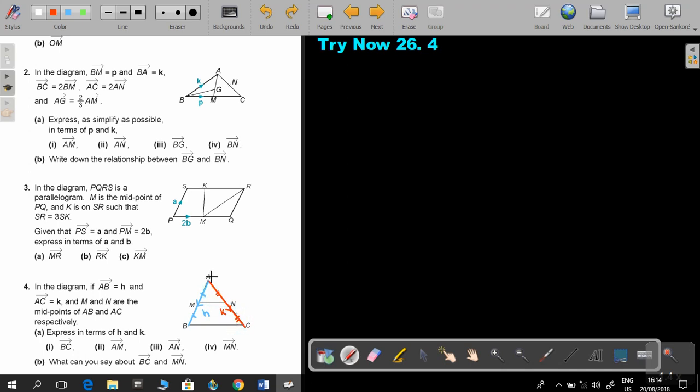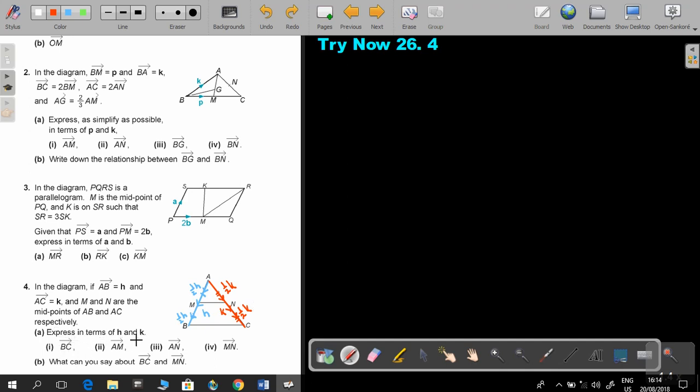Okay, now if I already wrote this, I can then go on and say that this up to there is going to be a half H, and this one is also going to be a half H. So that if it adds up, it will give you 1. The same here, this one is going to be a half K, and this one is also going to be a half K. Okay, and now we're going to start.